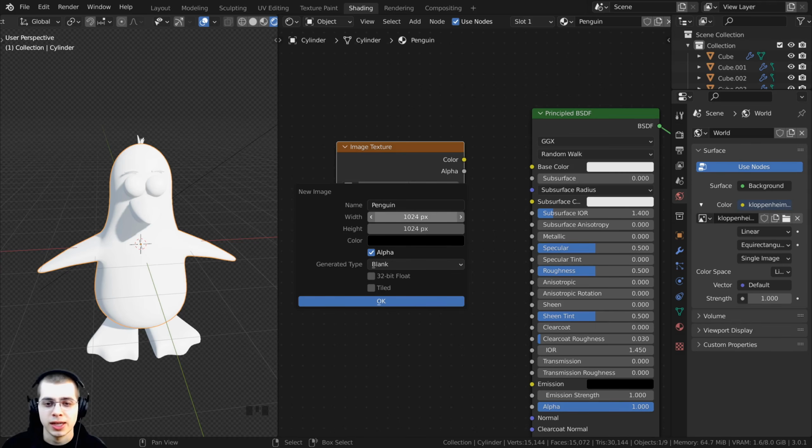So what I'm going to do is click and hold, drag down, and let go. That's going to change both of the values at the same time. Now, I want to have Blender do the math for me. By default, it is giving us a 1K texture, 1024 by 1024, so about 1000 pixels on the width and the height. What I want to do is make it a 4K texture.